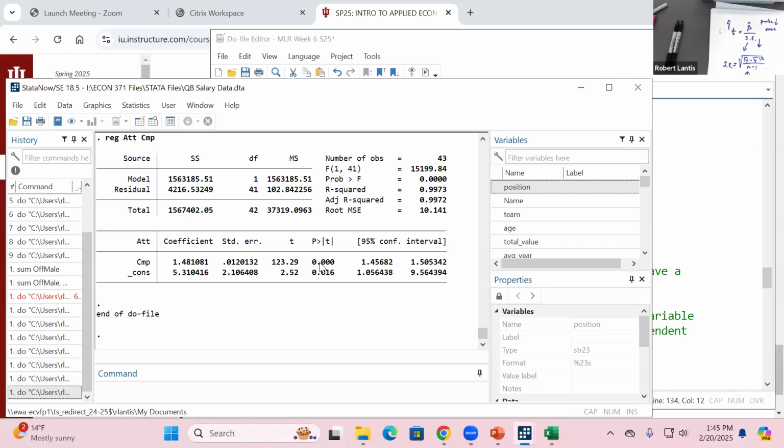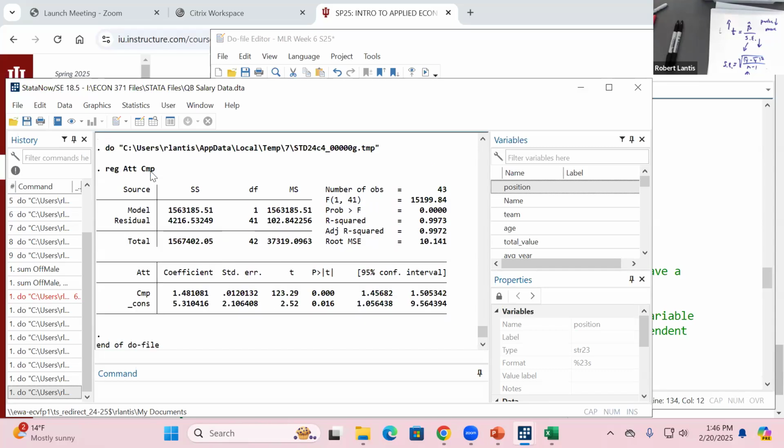And not only a low p-value, what would be a second indicator up here that tells me these are almost perfectly collinear? Look at my R squared. It should be almost 1, or really close to it. I got 0.997. That's because every time I have a completion, of course, I'm going to have an additional attempt. And if that's all I'm using to predict it, it's going to look like a 1-to-1 relationship. So an R squared close to 1 and a p-value really close to 0, from a simple regression of the two variables you think might be collinear, would be good indicators.